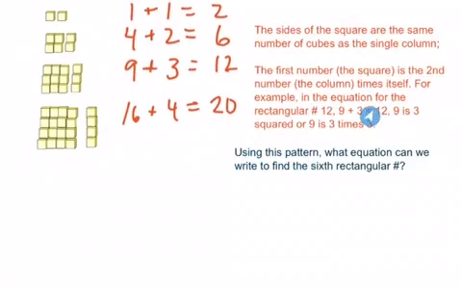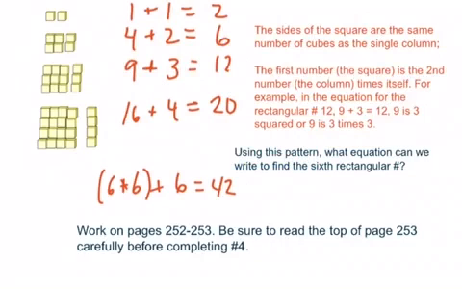Using this pattern that you see here, what equation can we write to find the sixth rectangular number? We've got 4 here. How can I use the pattern to help me figure out the sixth one? I would have this written in my notebook, and then I would use that to help me with this. You give that your best shot, and when you think you have it, come back and check it out.